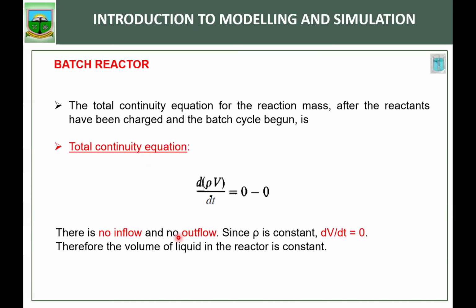Now, for the batch reactor, the total continuity equation, as we said, is equal to 0 because input is equal to output. So there's no accumulation in the system. The change in mass in the system is always equal to 0. Now, let's look at the individual component analysis because we had A coming in and it's turning to B. And if time is not taken, it might go to C.